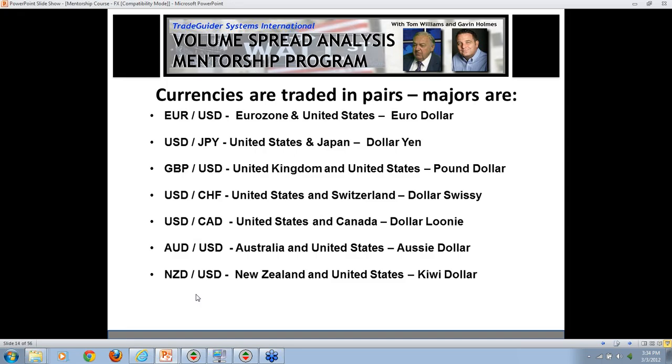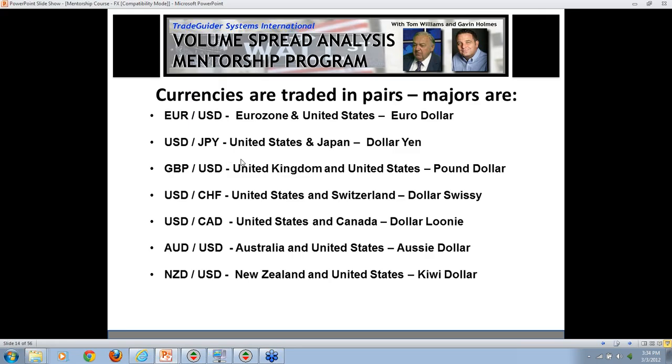So we have some major pairs and some minor pairs, and then there's other pairs. There are many, many pairs that you can trade. But all currencies are trading in a pair against each other. Now, the one you'll probably all know, and the one that's been in the news recently, is the euro dollar. That's one of the main ones that I trade, the euro USD. You're going to note as well that most of the major currency pairs trade against the US dollar, and I'm going to explain why that is.